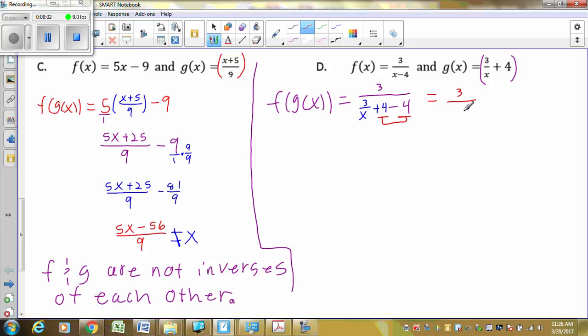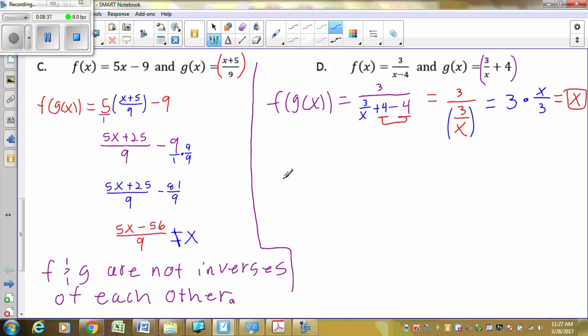So we end up with 3 over x. And then we have the quotient of potentially 2 fractions, because this could be 3 over 1 or whatever. So we're going to have to do keep, change, flip. And so what we're going to do is keep the top the same, change it to multiplication, and flip the denominator. And then once again, we can see that this works out real nice. The 3's are going to basically cancel each other out. And there we go. So there's the first one.